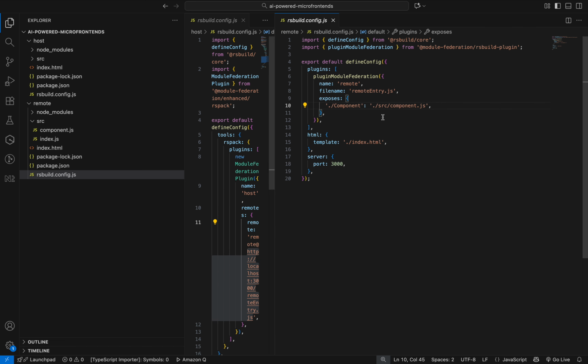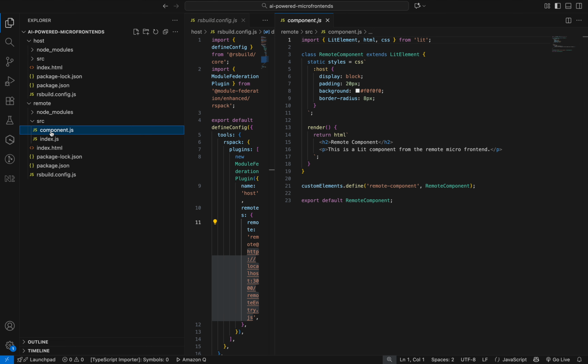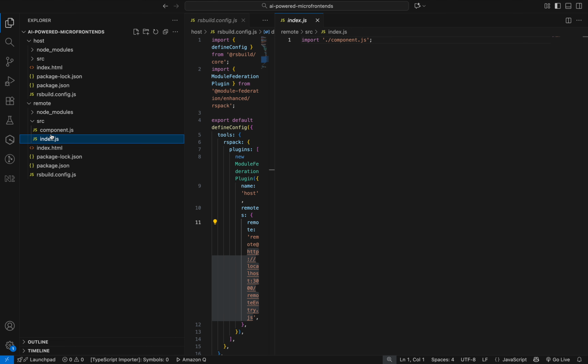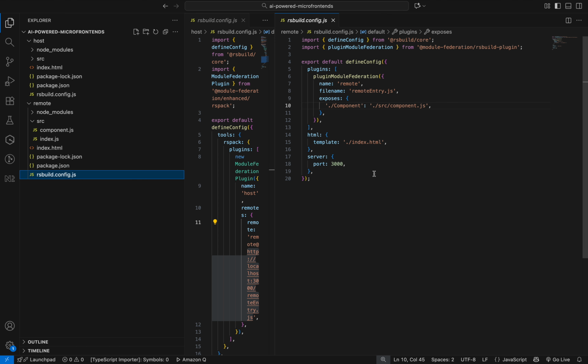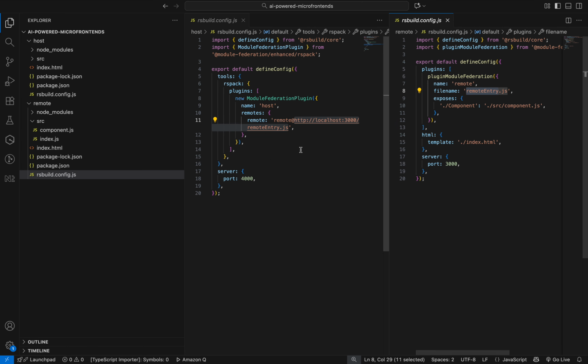What you see, it is actually exposing the source component file here, which is this part. Whatever you're seeing here, we can also expose this. So right now we are just exposing that. You can configure that as well. Directly we're exposing the component here, and we're calling that a remote entry.js file, which is being accessed here.